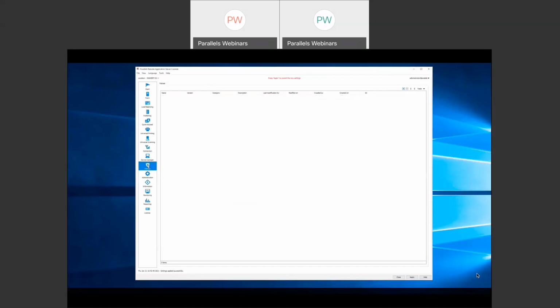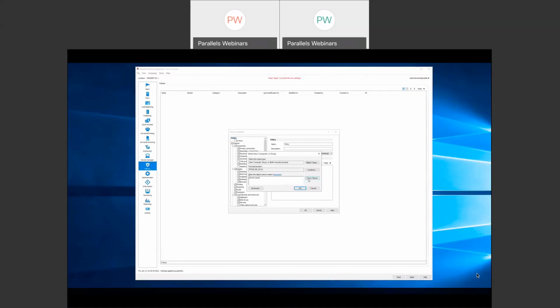RAS policies is the next one, and we're getting real close here, almost done. RAS policies is a way to centrally control things. It applies to users and groups in Active Directory. Typically you wouldn't pick on an individual user, but you might have one for all the users that you set up. And then this policy would apply to all of them.